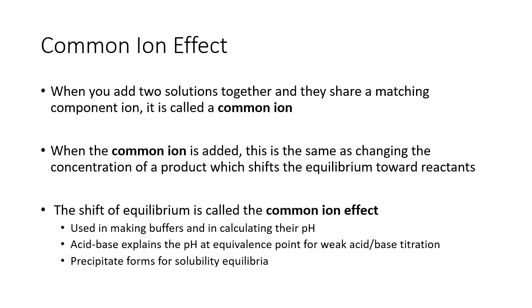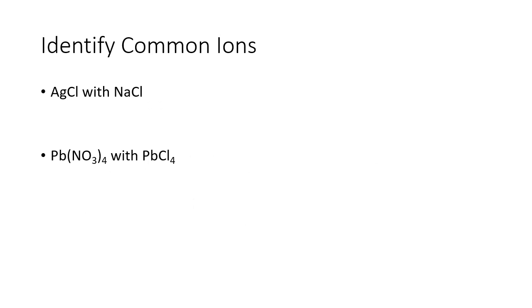For this chapter, it will tell us the precipitate forms from the solubility equilibrium, and it will tell us how much. All right, so when we build up our understanding, we're first going to just start with the simple task of identifying the common ion. What are the common ions in the following pairs? In the case of silver chloride and sodium chloride, both of them have chlorine. So they have a common ion of chloride.